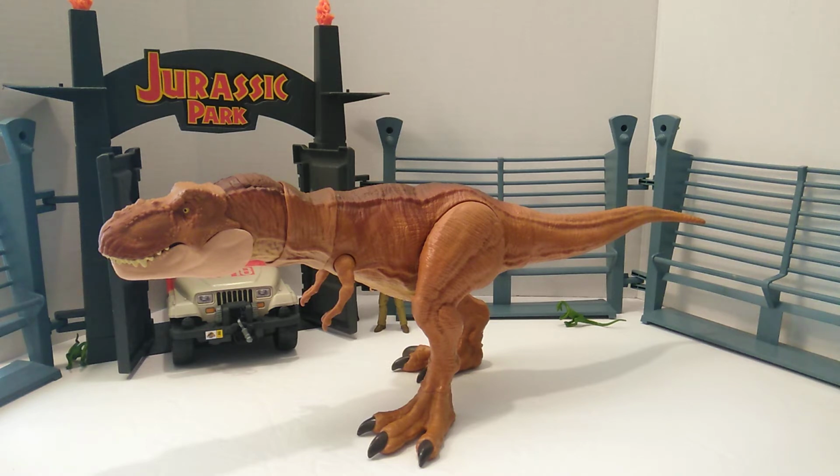I missed out on the first one, and it's probably a good thing that I did. And it took a while for it to be restocked. I say it's a good thing because normally when toys get put out during the first initial run, they have a lot of flaws, and the kinks hadn't always been fixed.